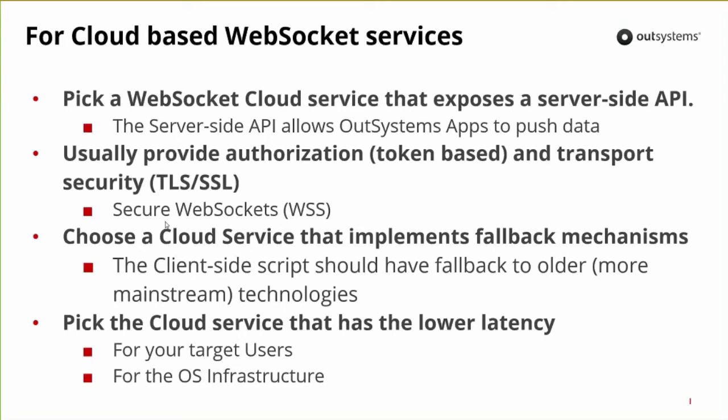Another important recommendation is to pick the service that has a lower latency for most of the target users, and also for the OutSystems infrastructure. So you need to be wise, and you need to measure if you go forward with a third-party cloud service that provides you WebSockets technology. You need to measure and take into account the latencies to pick the best solution and provider for your case.